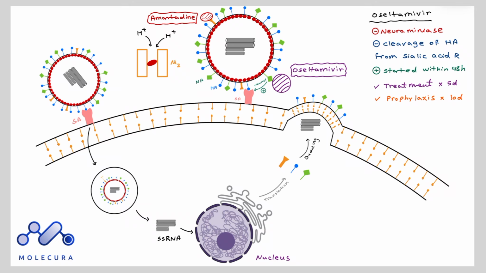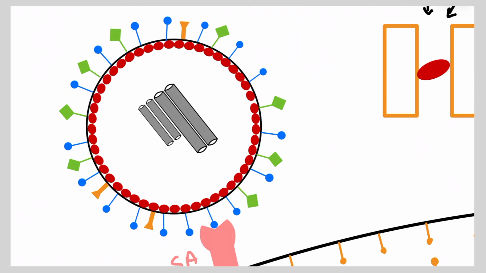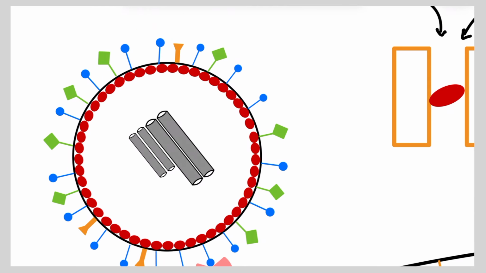Now, to recap what we have talked about so far, we talked about the mechanism of action of oseltamivir, also known by its brand name Tamiflu. We said to understand the mechanism better, we need to understand the viral surface proteins first. So the surface proteins over here, we had the hemagglutinin receptor, which we have shown here in blue. This is our hemagglutinin. We also had our neuraminidase over here, and also we had our M2 protein over here.